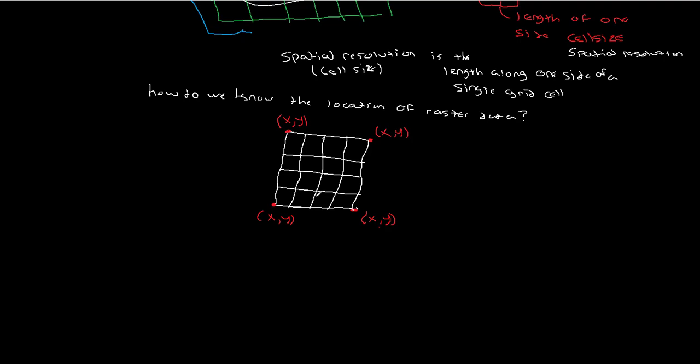And then if we need to get down into the raster, we can use trigonometry and algebra to narrow it down. We're not going to go into that now, but just in terms of how rasters store their location, they only keep track of the four corners. So hopefully that makes sense.